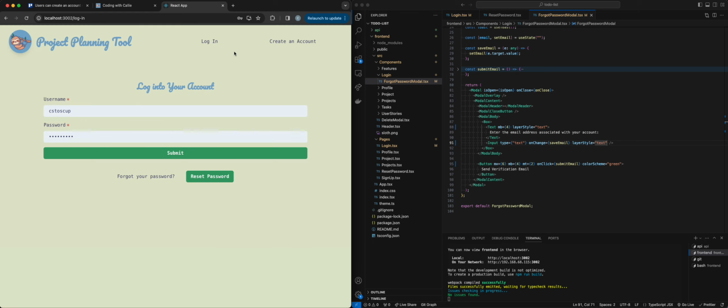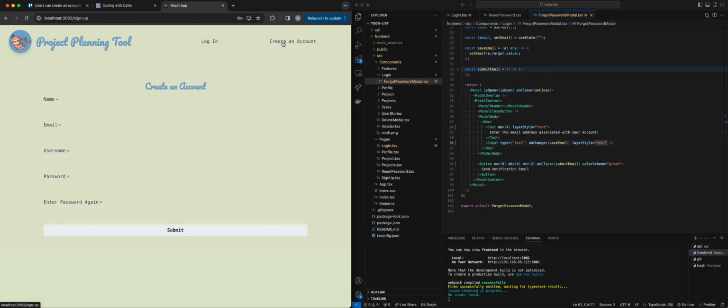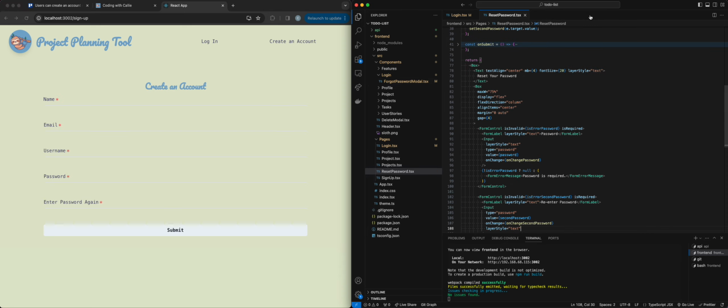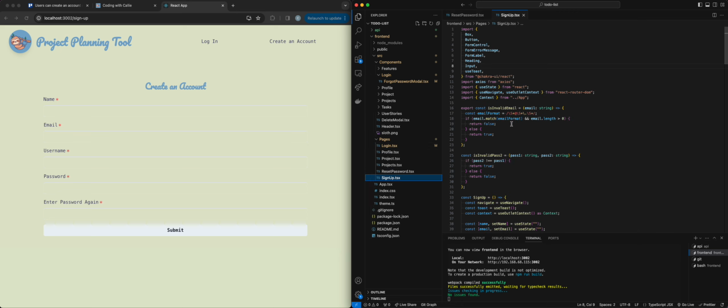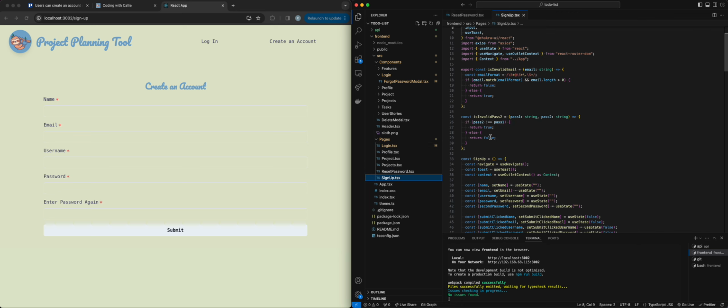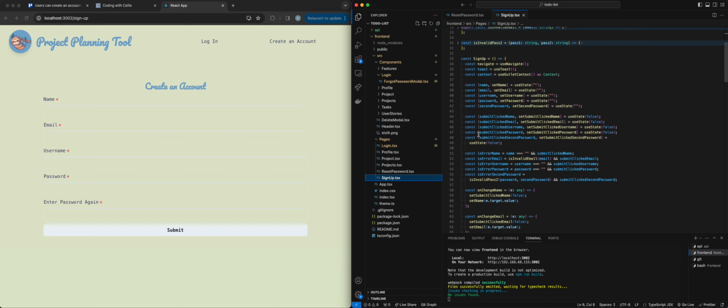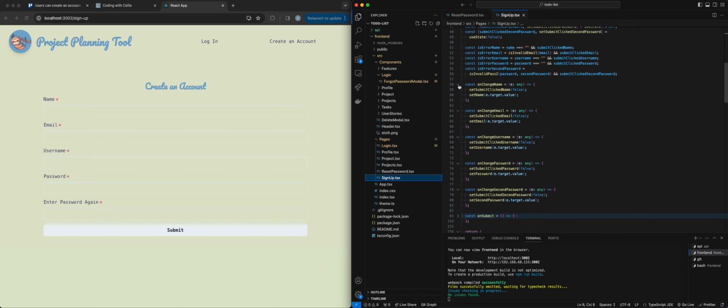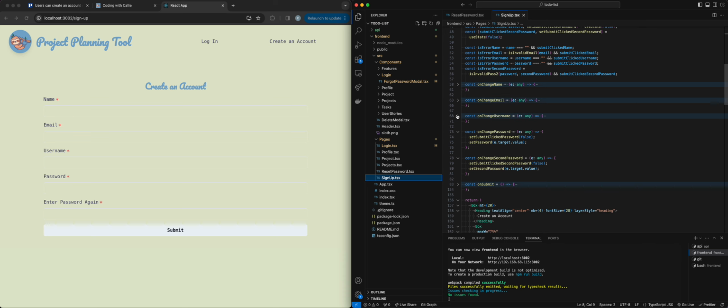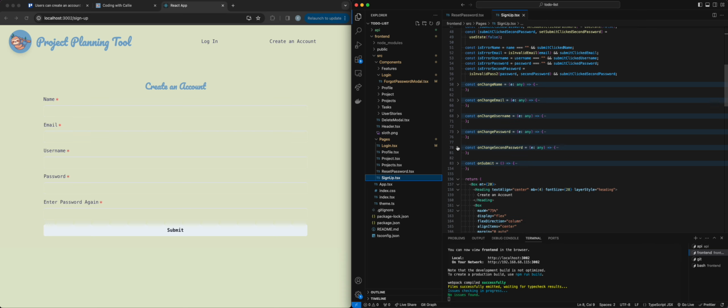All right, now let's move to our create an account page and do the same thing. So I'm going to close out of these. I'm going to leave reset password up because it's clear that we need to edit that as well. And I am going to minimize some of these functions. All right.